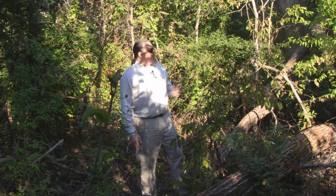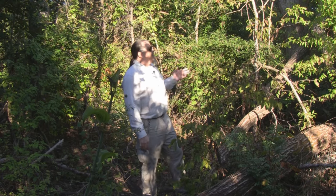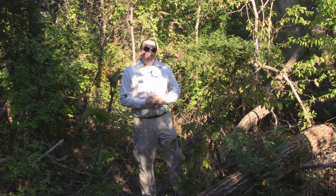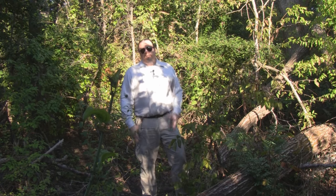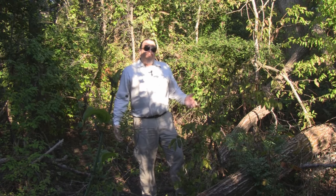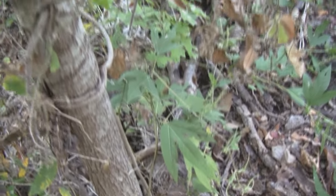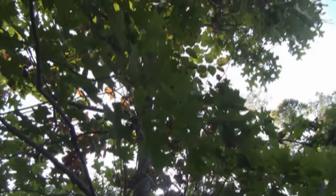When you think about it, the forest is full of life, and many of these things move so slowly that you can't notice them. These trees, for example, and all of these plants around me — they're all growing right before your eyes, but they're on a different time scale than we are, so we don't notice them. These vines are using their growth to ever slowly work up this tree, eventually strangling the tree and blocking out its sunlight.